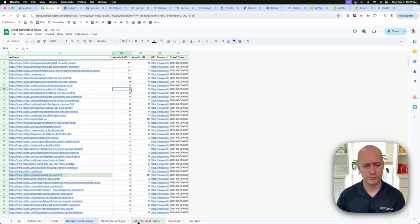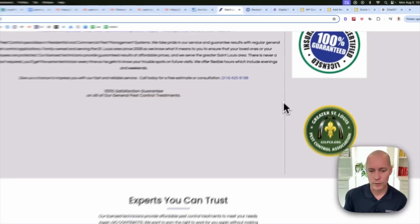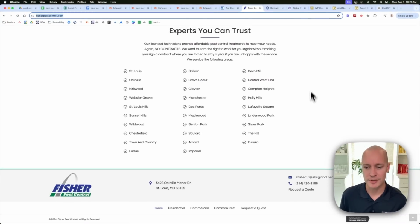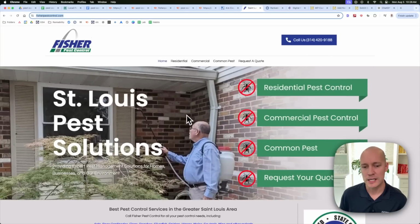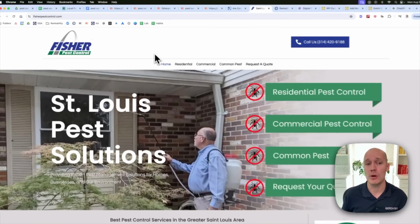As you can tell, in a situation like this, you can certainly look at the site, and there's a lot of room for improvement as far as design. It's a pretty simple site, but at the end of the day, this site just needs more content. It needs better optimization, more relevance. It just needs more of a lot of things. More reviews, more content, more links. It really needs a lot. But that's also good because there's a lot of work that needs to be done.